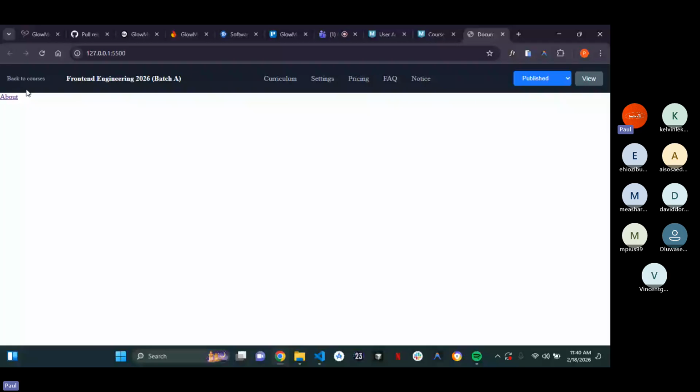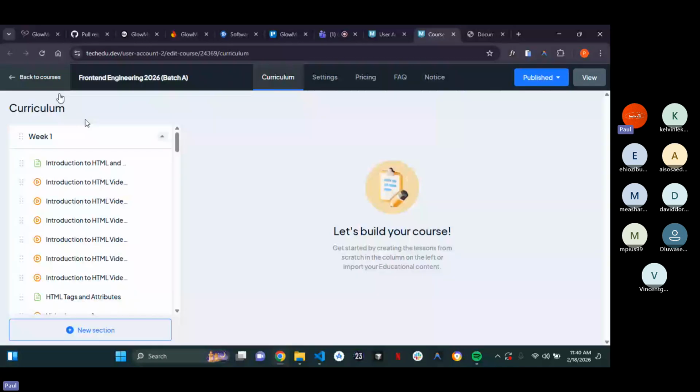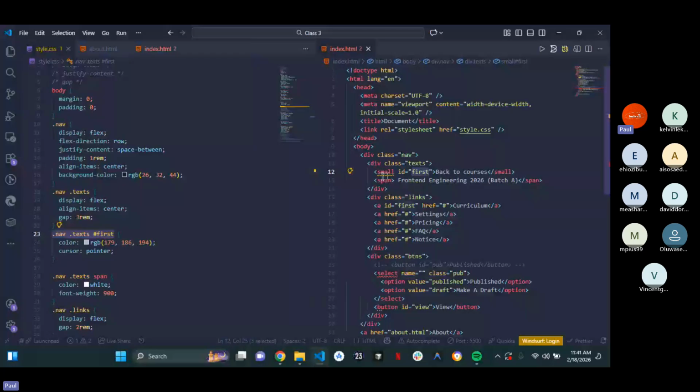Now, one thing that you also need to know is that whenever you go on this, apart from the fact that the color changes to white, right? It also has a gray background immediately. So you need to also add that. You understand it now? So how do you get your hover property? First of all, you need to tie that hover property to that particular element. So what's the element? The element is first, right? So for me to give this first a hover property, how do I do it? All I have to do is say first, right? And then colon, then hover.